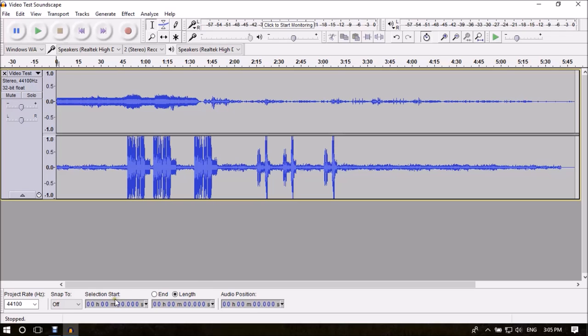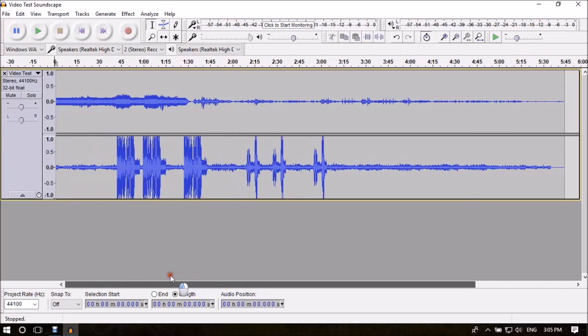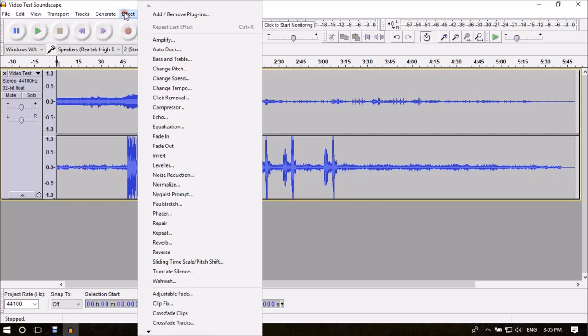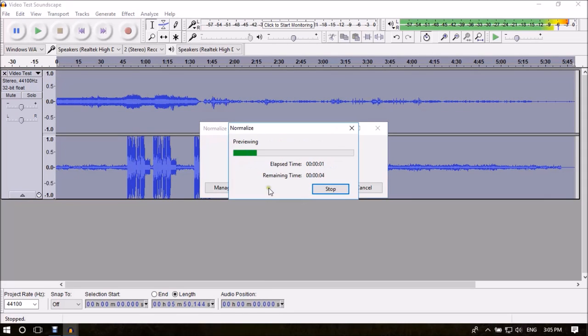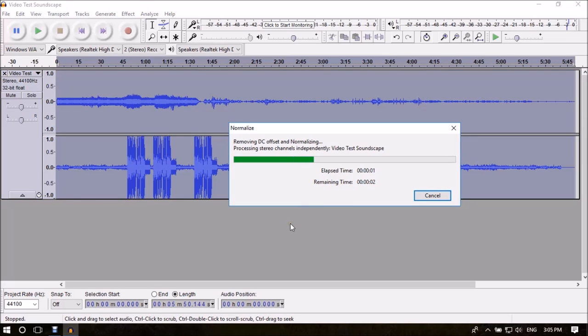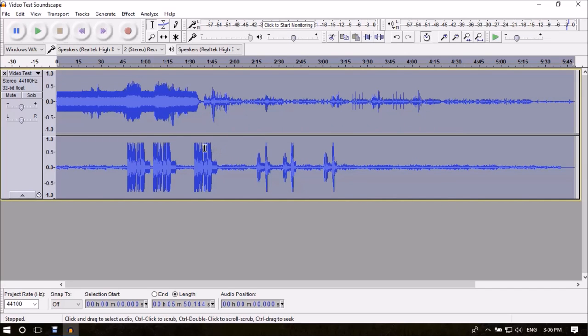And you can see, yes, the bottom track has got a much larger profile than the top track. So if we go into the effects menu and check normalize, we should be able to correct that to a certain extent. And we'll click OK, or we can do a preview if you like, and it will give you an indication of what it's like. And I'll just click OK, and it's working away at changing the profile. And there you are. You can see it's more balanced now.